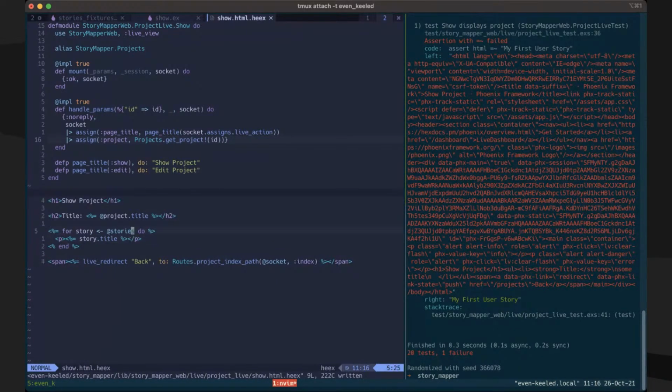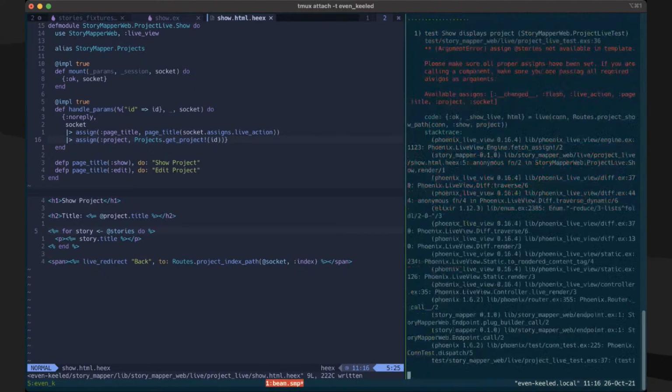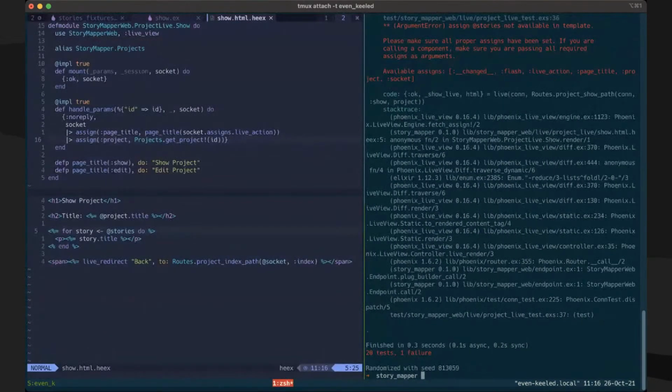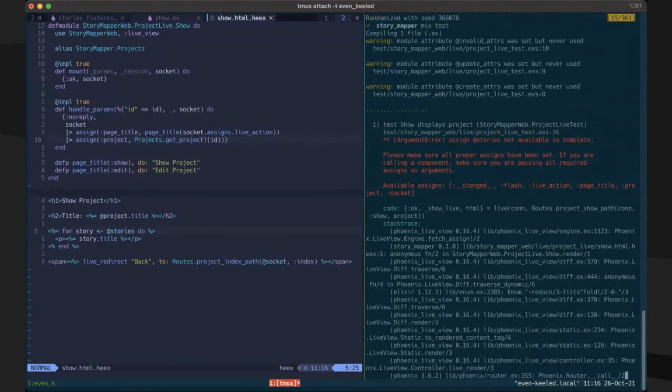Okay, now if we run our test, it's going to fail because there's not an assigns available named stories, which we can see assign at stories is not available in the template.